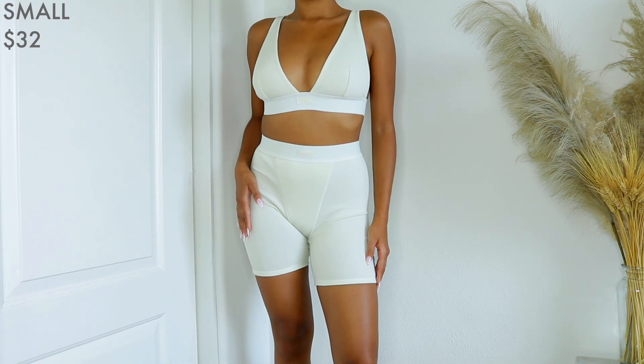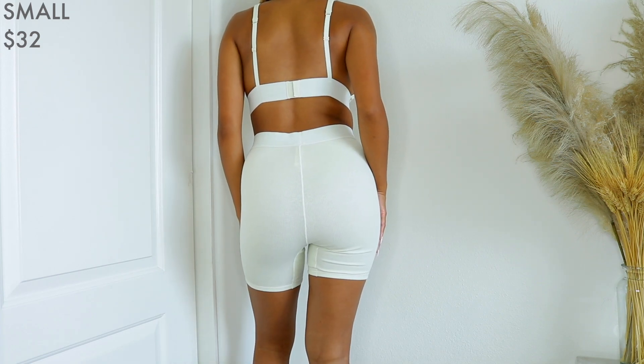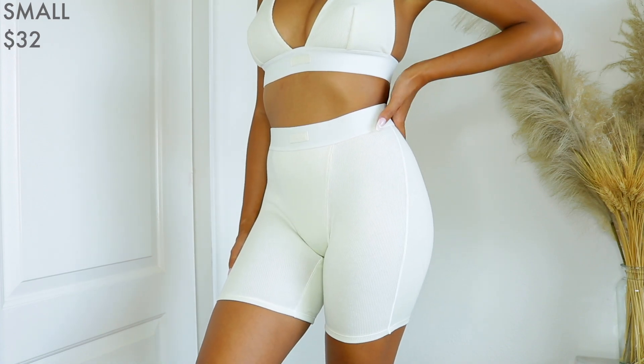Honestly guys, I feel really, really good wearing this whole set. I can actually wear this outside — like if I were to run errands, meet up with friends, go grocery shopping, this is like a whole fit I can wear. It's not just for chilling at home. That's what I love about the cotton collection because they're basically your everyday jersey basics. You can wear them inside or outside the house and mix and match them with other pieces you already own or other pieces from Skims.